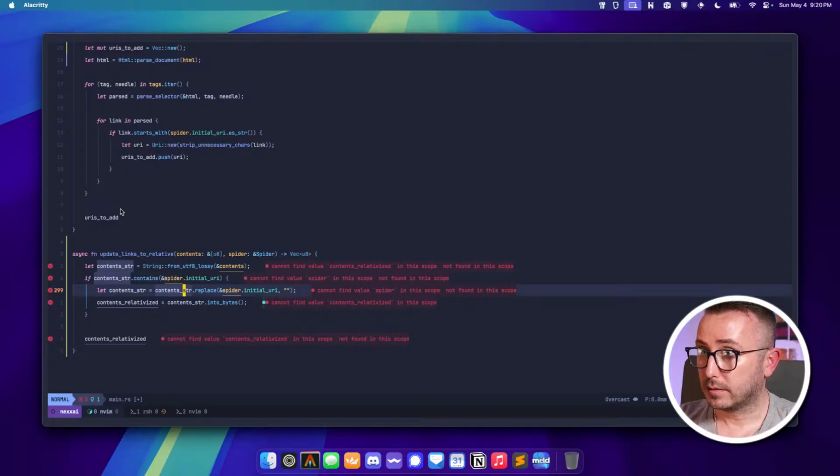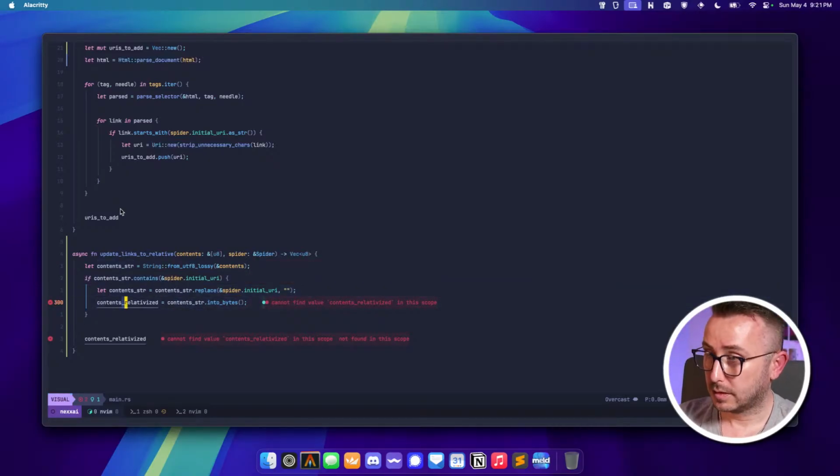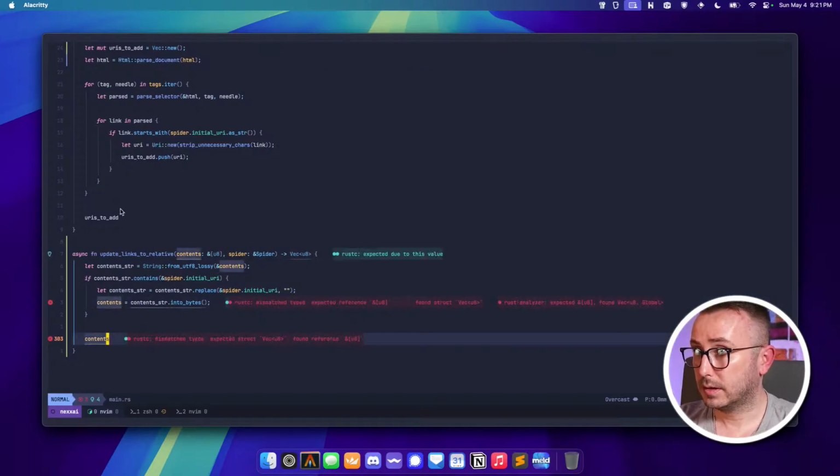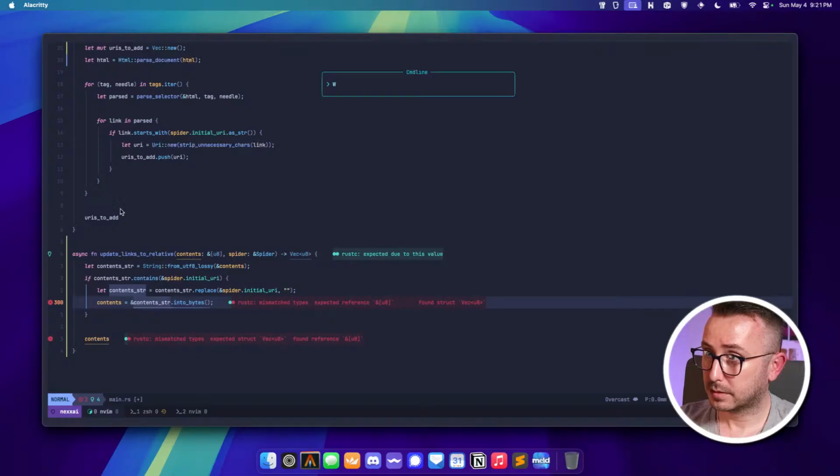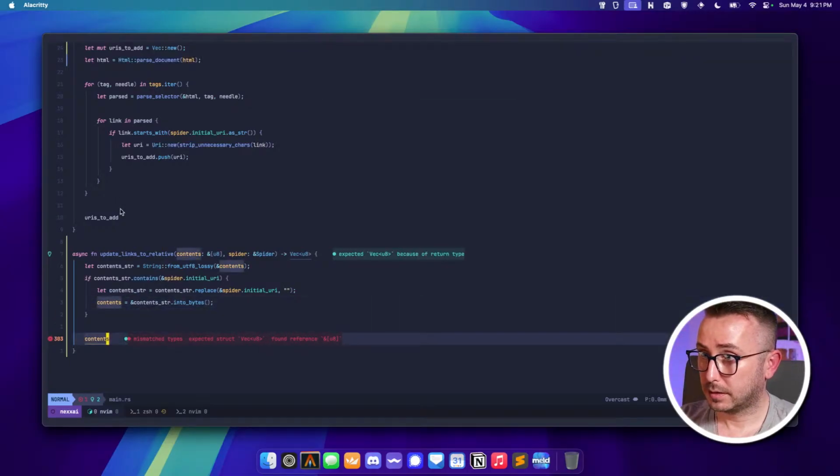Cannot find value, that's not true. So this is now contents. Mismatched types: expected reference to u8. Okay, and then expected struct Vec of u8s and found this.